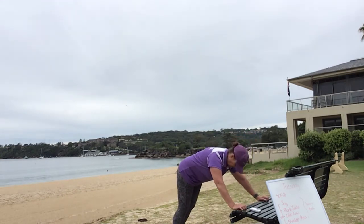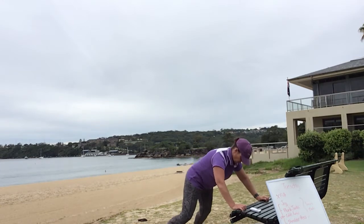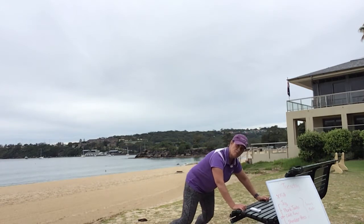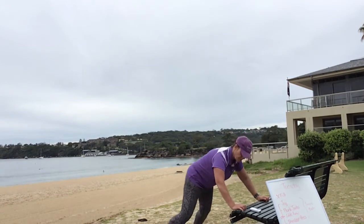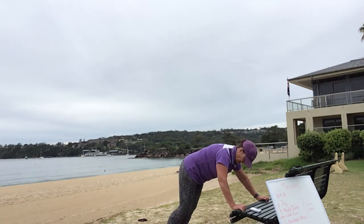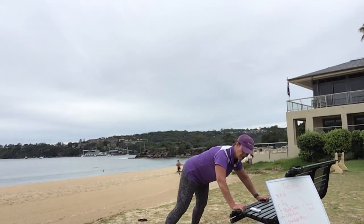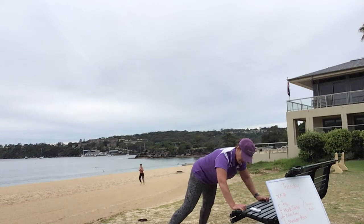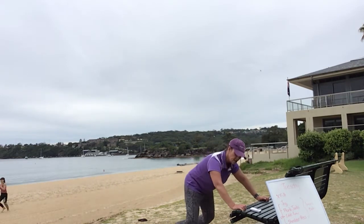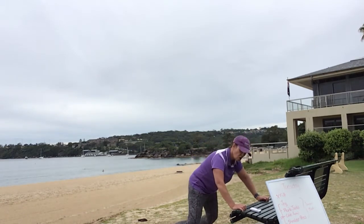So just finding your spot, and we're jumping in and out. If you want it easier again, you could do it on the back of the seat. And again, if you want to do it in an easier way, you can step out and step in. So whatever works for you today, depending on how your body's feeling. But I'm going to go back to jumping jacks. 20 seconds to go.